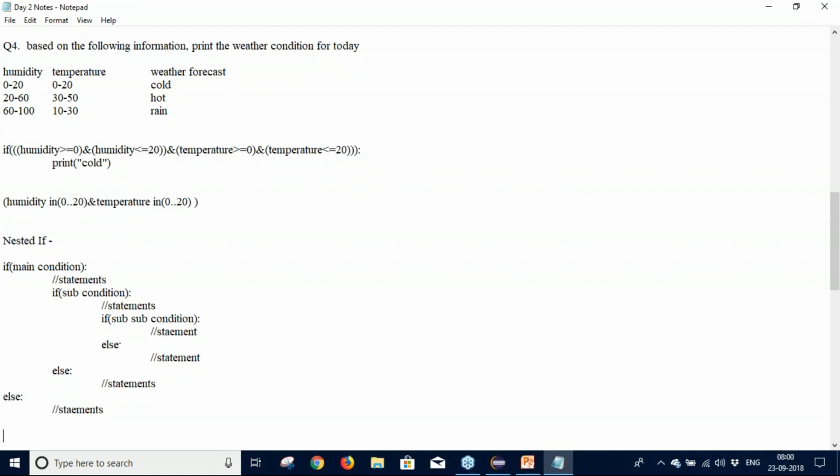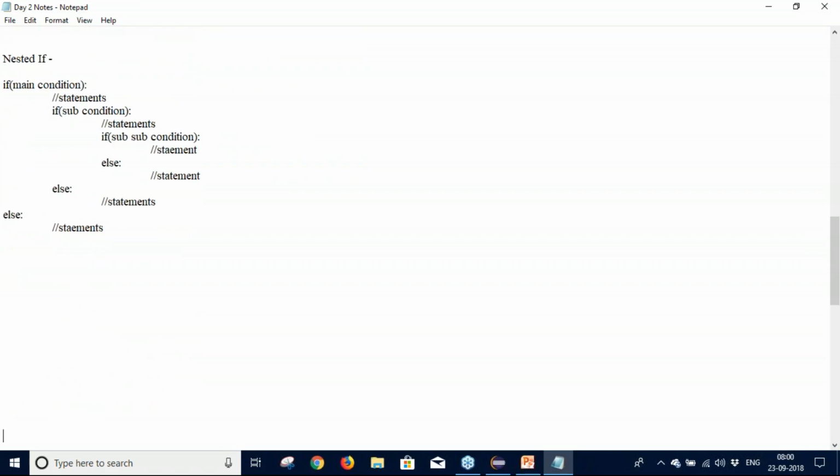Okay. So this is your nested if condition where you have got a main condition and inside the main condition you have got further sub conditions.